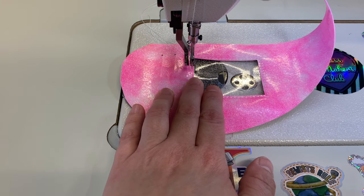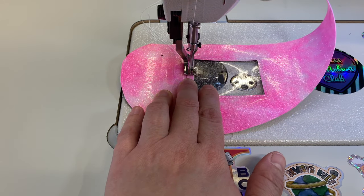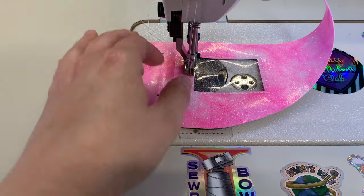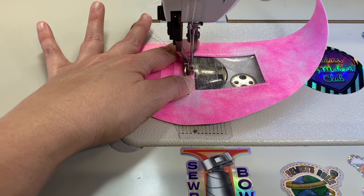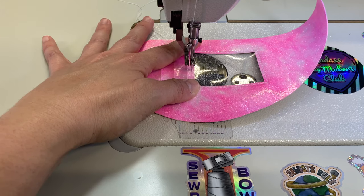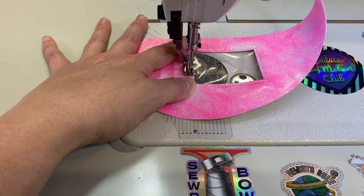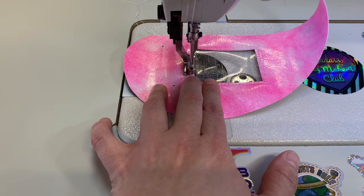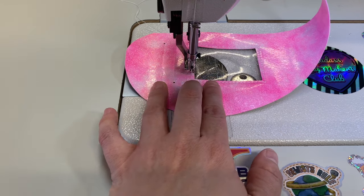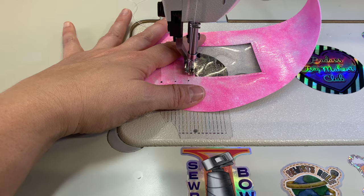If you had a regular foot on, it would be great right now. You wouldn't really have an issue because it could grip over here, but I don't like the look of the teeth gripping on my clear window. Not to mention. Also mentioning, I forgot. Okay, we're just going down. Okay, we're going down to this hole right there.